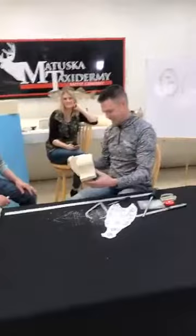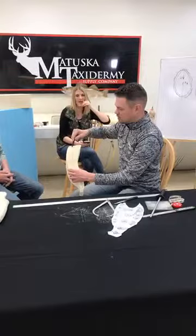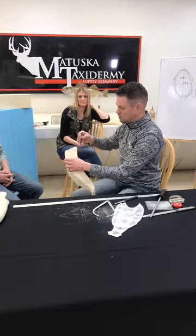The first thing we're going to have to do, if you notice, this area here indicates the base of the head. You can see it's not perpendicular to the spine. So we're going to have to square this up. And this is a place where students will tend to have trouble in elongating their fish because they haven't squared this up. So the first thing we'll do here is transfer that. We're also gonna bring this back to square.